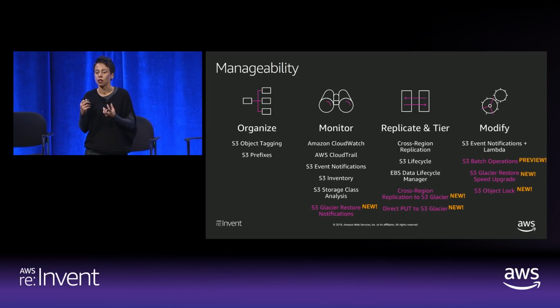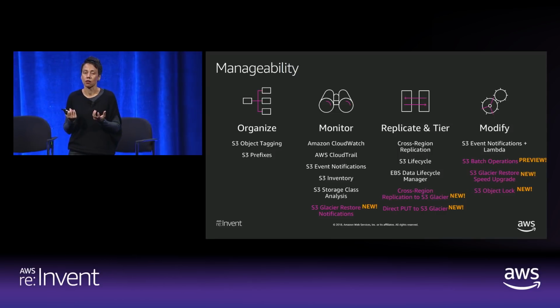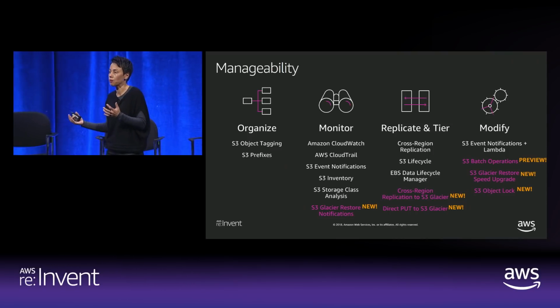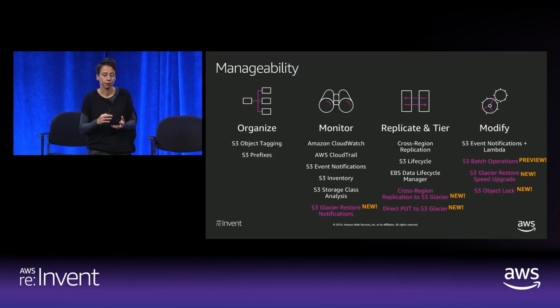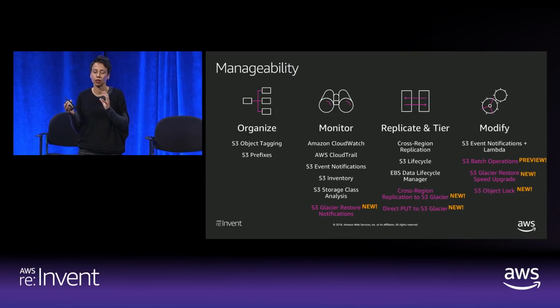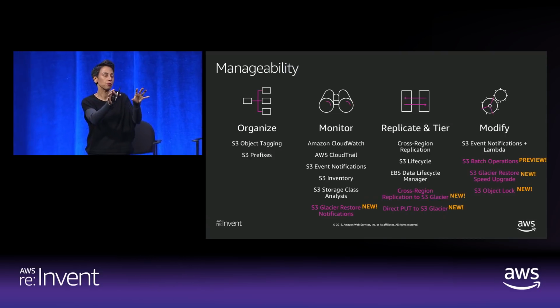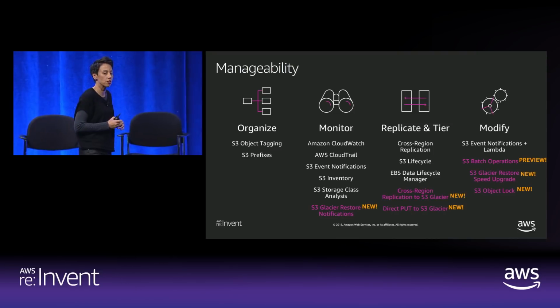We also introduce a couple of tools, or we combine them, I should say, for being able to tier. So storage class analysis is something we introduced because customers said, I have a lot of data in standard and I want to move it to SIA. So we introduced storage class analysis, which gives you a recommendation for the types of objects that you move into SIA. We've built on this by adding the capability to do more between, if you think about storage class analysis and lifecycle, those are two building blocks that you use together for tiering. The intelligent tiering storage class has that built in. So I talked about that before. You can still do those two building blocks together, but if you don't want to think about making those decisions, then you use the intelligent tiering storage class.